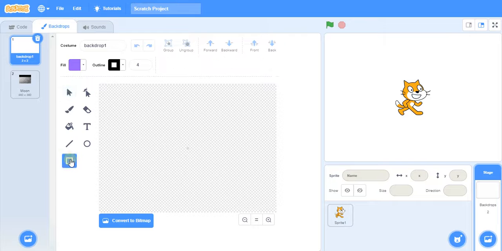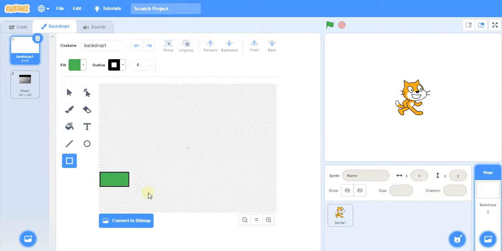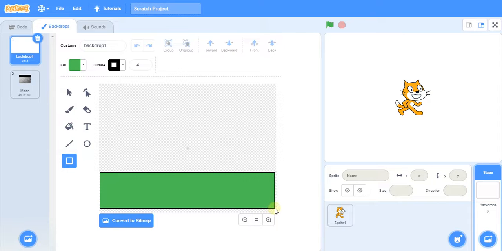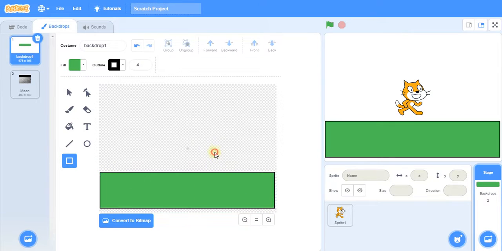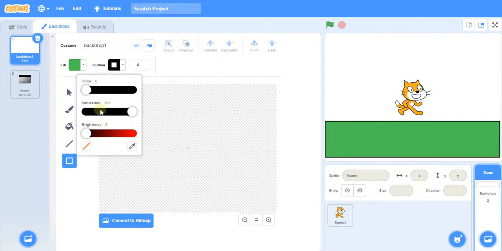Here, let's make a simple backdrop. Fill it with, let's make grass. Here you can change the colors. Here I want greenish, a little dark. And we draw a rectangle here. Now if you see, it is giving a black outline. If you don't want the outline, undo it. This is the undo button. And this is the outline button. You click on it and this slash means no outline will be put on the rectangle.